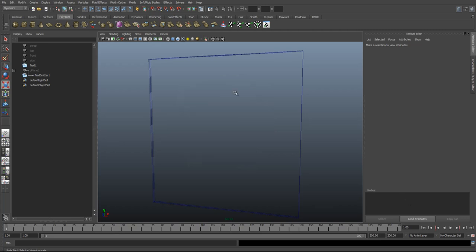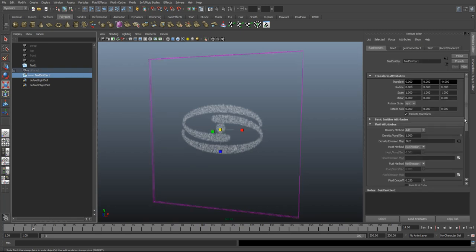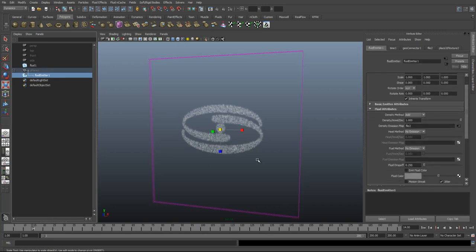So what we're going to do is set this back. I'm going to hit play here. Now I want my fluid to initially start like this. So what I need to do is select my fluid emitter, and I'm just going to set this to be its initial state. Like we talked about last time, you have to constantly rewind and resimulate. I do not want to simulate these first 14 frames every time, because I don't want the effect of the logo fading in within this particular container. It's not an effect I'm looking for. So to combat that, I'm going to tell Maya that this should be where the fluid starts from.